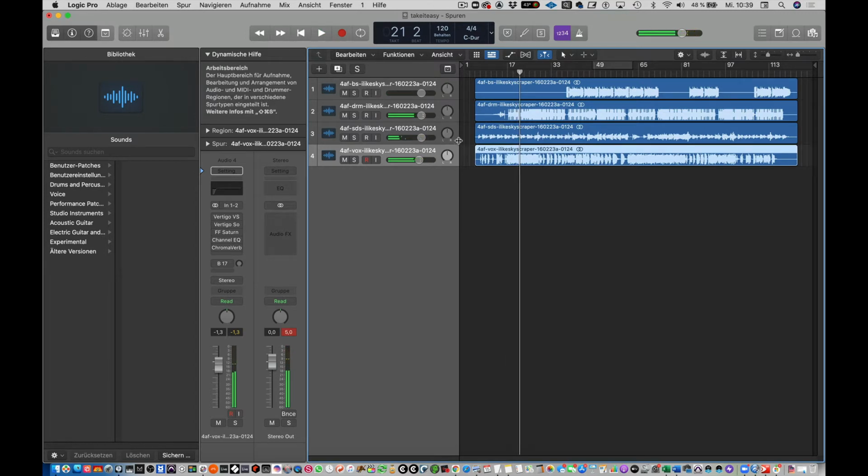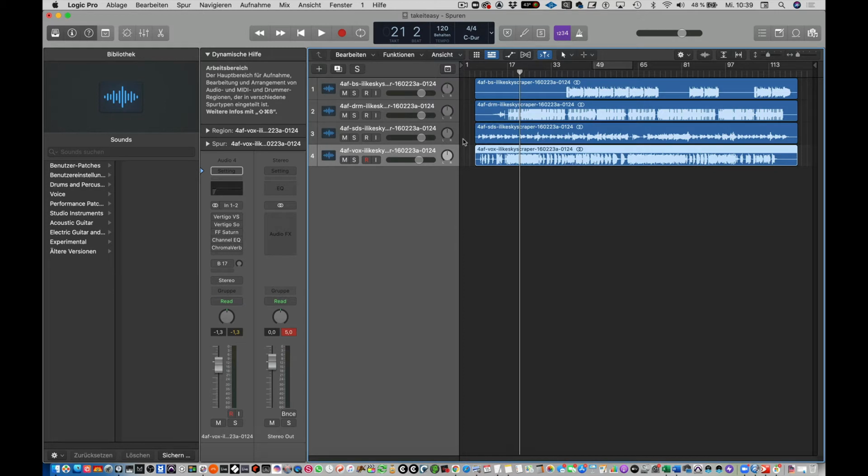And this technique of using stems is always helpful. For example, if some years later you want to do a different remix or want to give this track to someone else who wants to do a remix, or if your machine maybe is close to its CPU limit and you want to do some further editing or treatment.